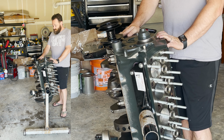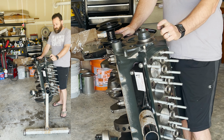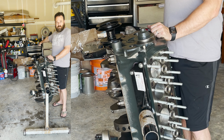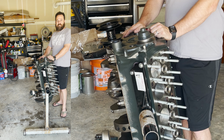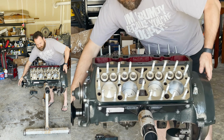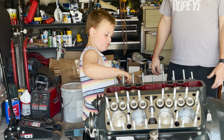Now I need to put a new gasket on, which luckily the water pumps themselves came with gaskets, but the flathead gasket set that I purchased a while ago also has some in there. So I have a replacement that I can put on there. So I'll be doing that, and then it'll be time to get the heads on. But good news, all 48 studs are on, in place, and tightened. Hallelujah.